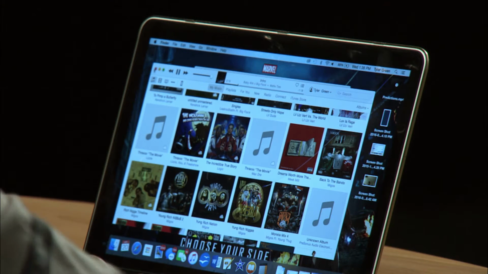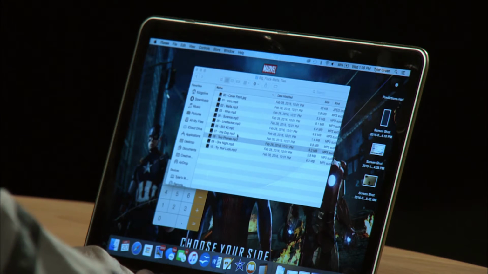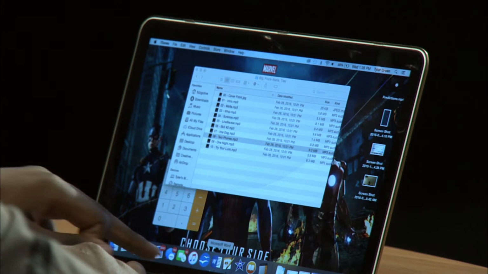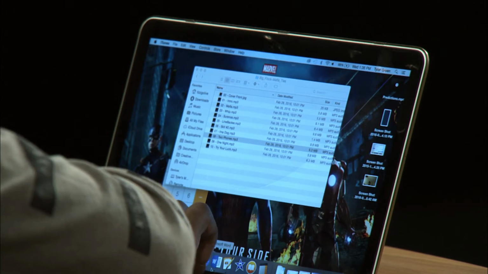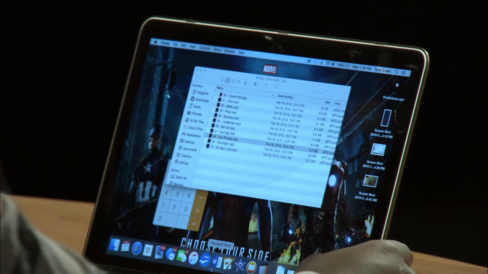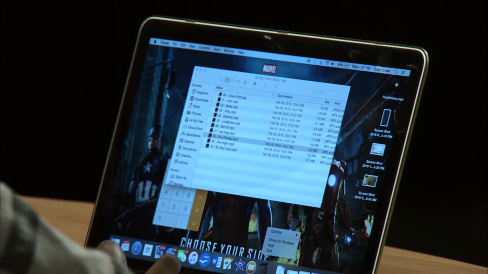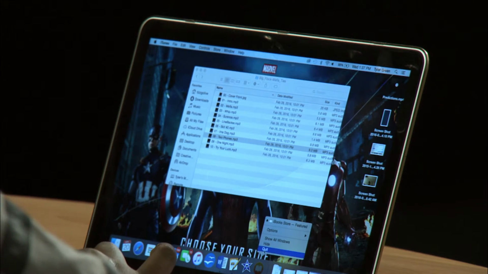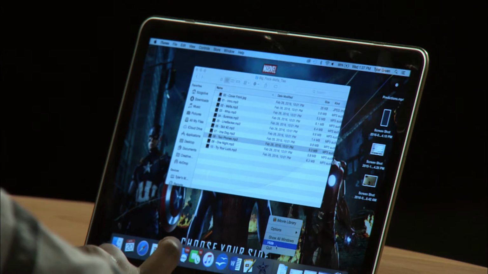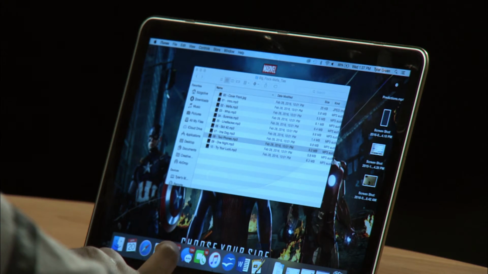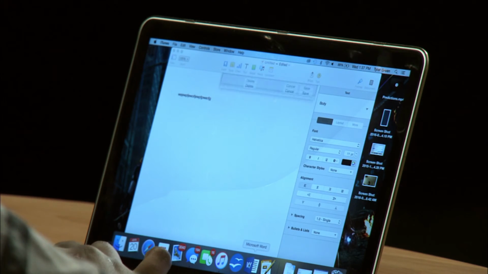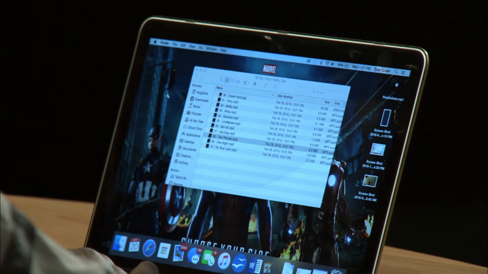Look at this. I can close out iTunes right now, but it's not really closed out because there's still a little dot at the bottom. If the dot is at the bottom of any application, that means it's still going. I can close out each and every app, so you double click with 2 fingers, quit, quit, and so on. I'm closing all my apps to save my battery. That's another pointer: close out your apps so you save your battery.